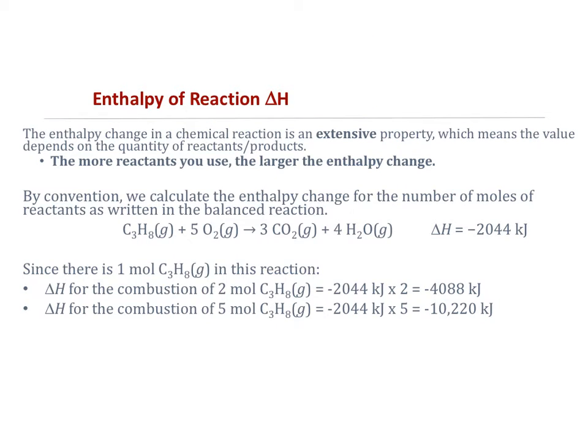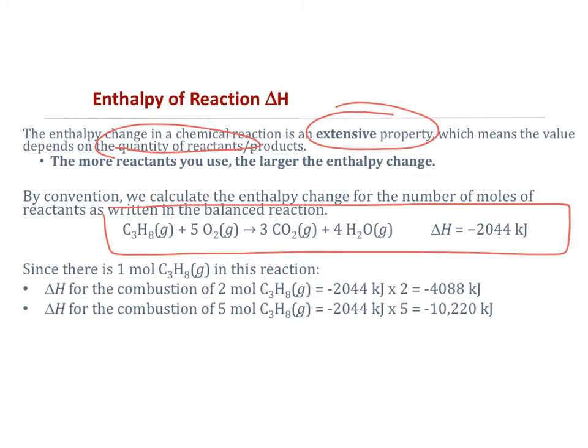Another quick definition for you is that enthalpy, in addition to being a state function, is what we call an extensive property. Any extensive property is a property that depends on how much of the substance you have. So let's say you looked at a reaction like this. This happens to be the combustion of propane. You're going to see a lot of combustion reactions in thermochemistry, right? When we combust exactly this amount, shown by this equation, which is 1 mole of propane, we will get 2,044 kilojoules of energy released.